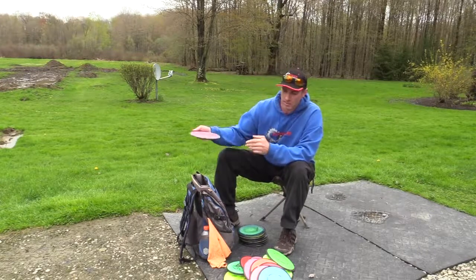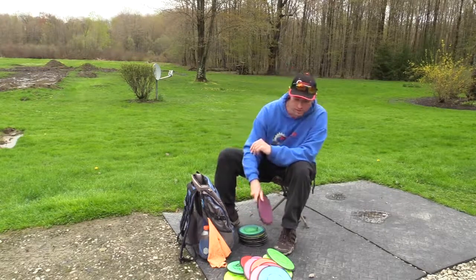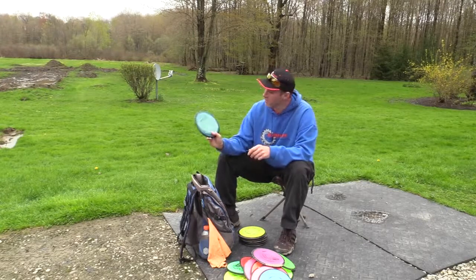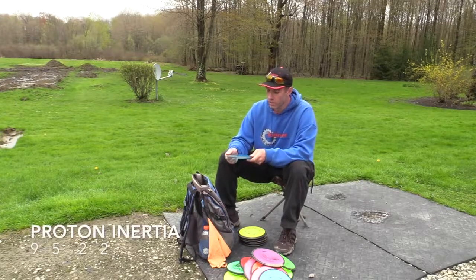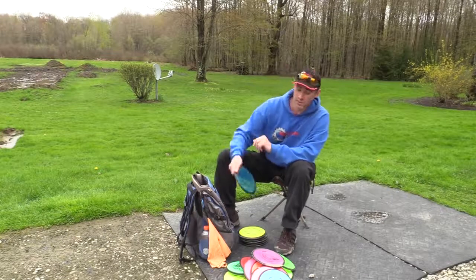If I throw it a little lighter, it'll give me a hyzer finish at the end. But it's the straightest disc I've got, and I use this more than any other disc I throw. Since that's such a useful disc, I got another one. I have a Proton Inertia. This one has the same flight characteristics as that one, except it's going to give me a finish left at the end every time.